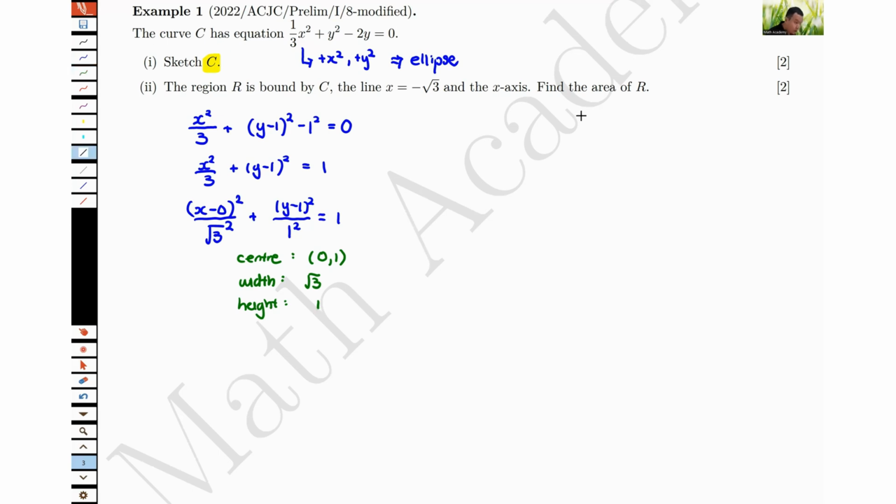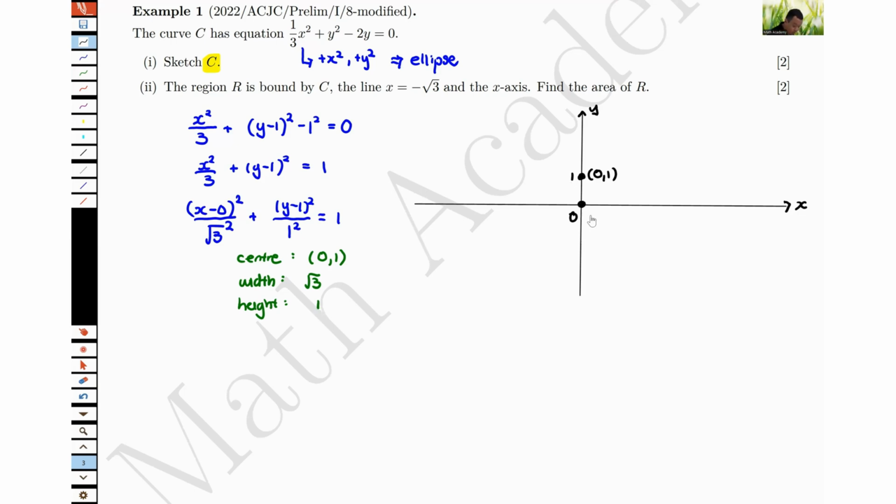Okay, let's draw in the graph together. Help me get a big set of axes to be drawn. Okay, we draw in our ellipse. This is y, this is x. My center is at 0, 1. So can we label roughly where 0, 1 is? This is the position of 0, 1. The y value is at 1. My height is 1 unit. Let me indicate that first.